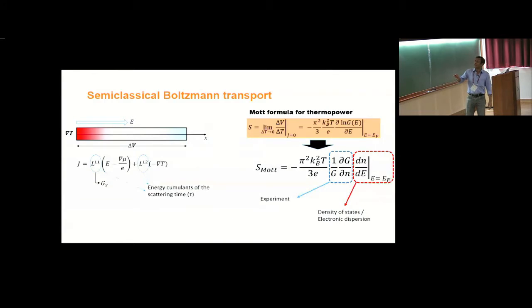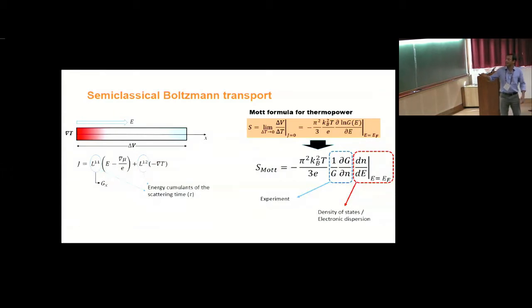The basic idea here is that the thermopower, or the Seebeck coefficient S, is proportional to the derivative of the conductance or density of states, primarily conductance in this case, which can be split into two parts. One part is where conductance changes as a function of density, and then you multiply that with the density of states of the system under study. What's important to realize is that this part is directly measurable through experiments, and this one will be determined by the specific system that you are looking into.